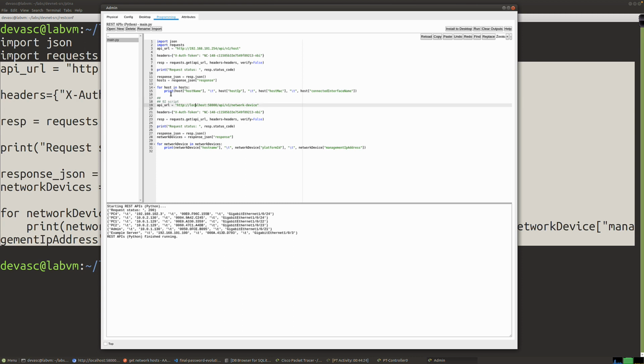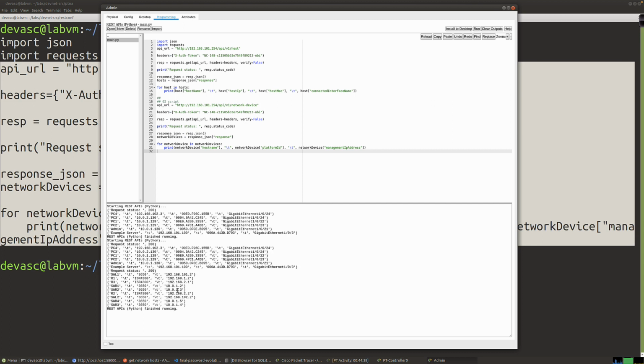And we're going to reset the API URL. Again, that's going to change, and we'll get rid of the localhost:58000. Packet Tracer is going to set us up nicely here, 254. And let's click on Run. So now in addition to that information, we should get all of that information from the network devices. And that is going to complete all of the lab and Packet Tracer activity for this course.